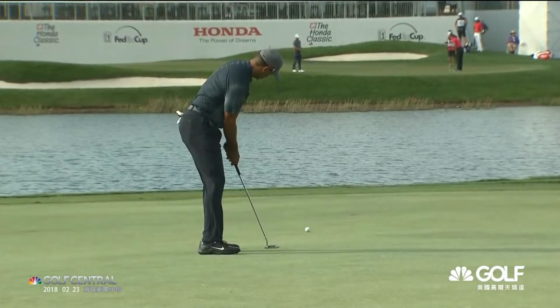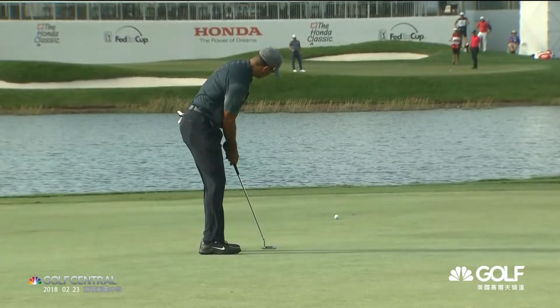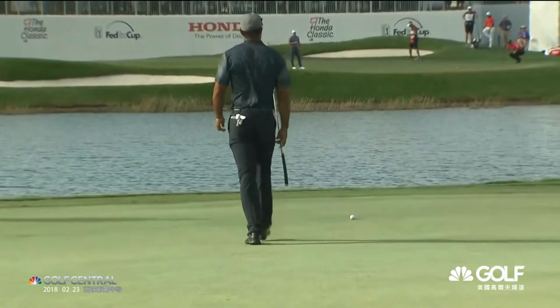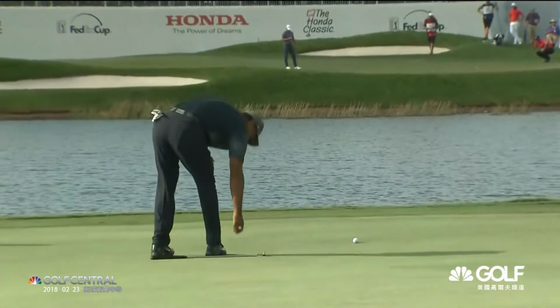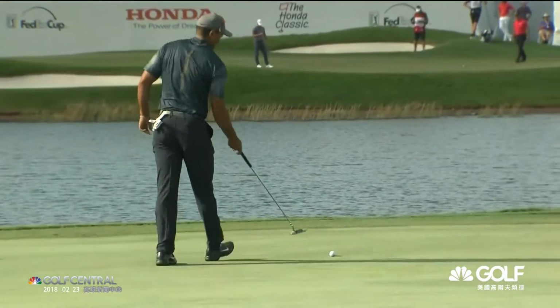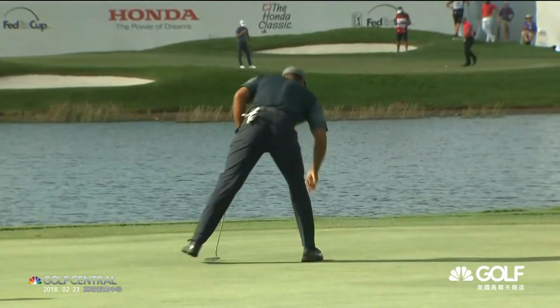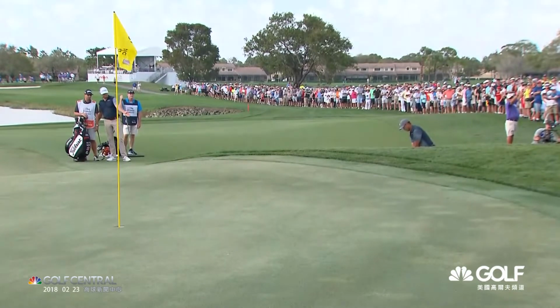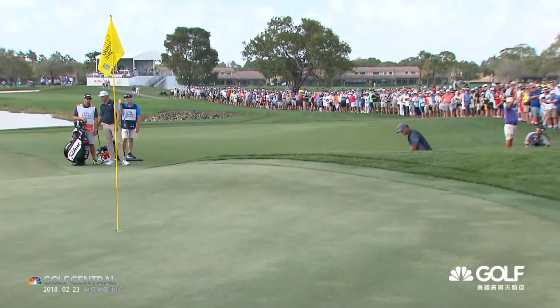Yes, he did a nice iron shot at a very dangerous hole location. Just good, solid golf at this point. He was liking it the whole way, just knew it needed a little bit more oomph. See, I thought the flip of the putter was really cool, but if you drop it on the walk up, it kind of takes away some cool points. Now you can see just the upper half of his body.